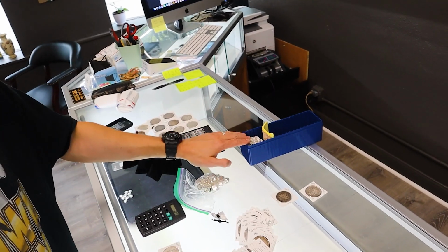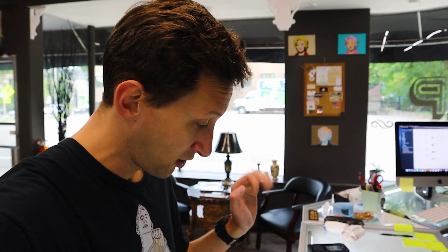So all in all, this deal is great. And now he also wants to see every other Morgan that I have. He may want to buy all of them, which again would be amazing, because this is at least $1,500 of my money that's tied up right between here and here. However, there are some decent dates in here, and I don't want to just give this stuff away. Oh, fuck it, yes I do.